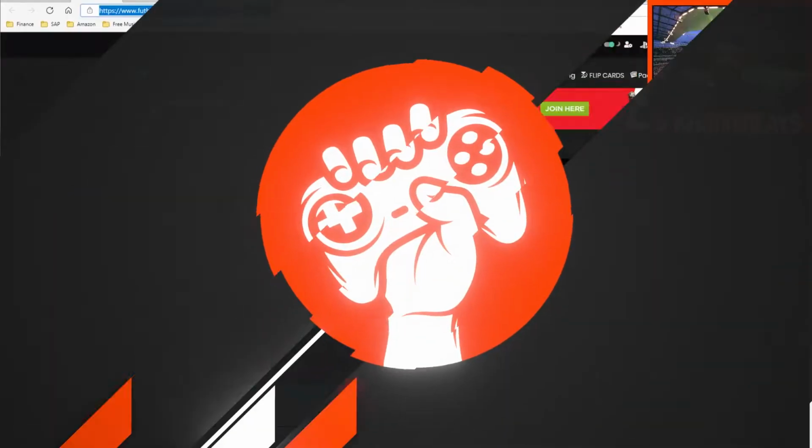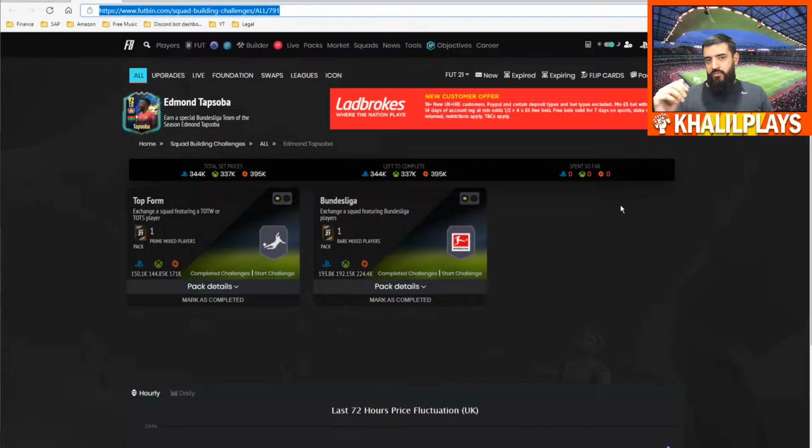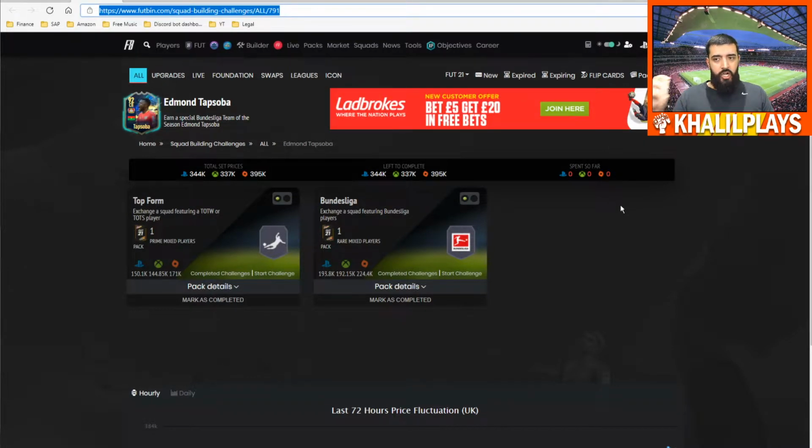So guys, getting into Edmond Tapsoba's SBC requirements is 344k on the PlayStation, 337 on Xbox, and 395 on the PC. Now guys, this may look like a slightly expensive squad, but actually for the player that you're getting, and you'll see that in the clips, this is such a bargain.